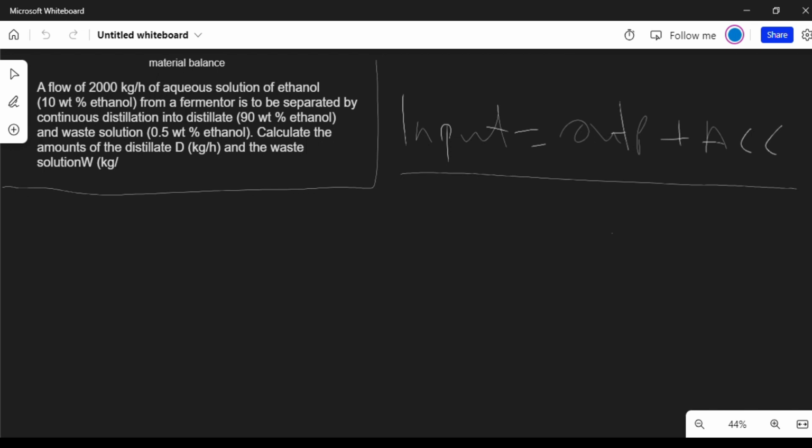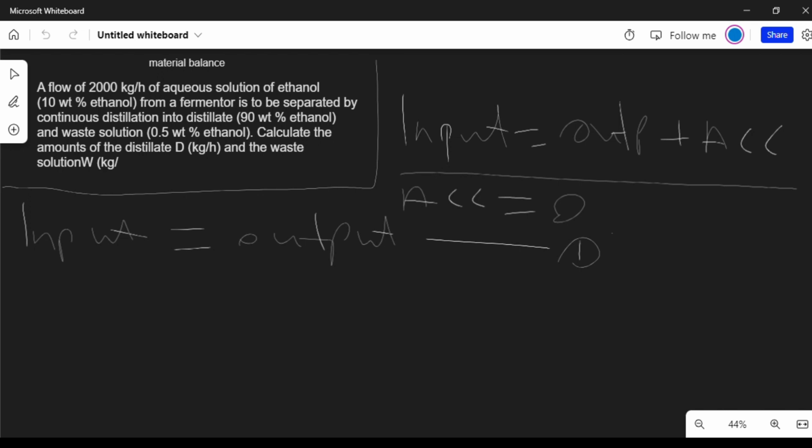So in this case, from our general equation, input is equal to output plus accumulation. This time, because it's a continuous system, we don't expect anything to get accumulated into the system. And as a result, our accumulation, which is ACC, will be equated to 0 in this particular situation. And if accumulation is equal to 0, then it implies that our equation becomes input is equal to output. As simple as this. Now that we have gotten our perfect equation, let's say equation 1.